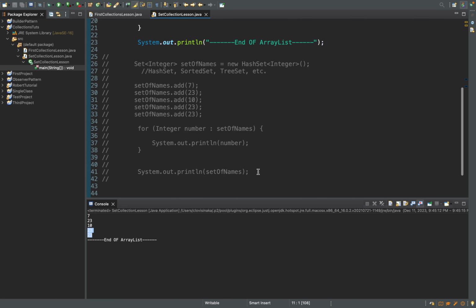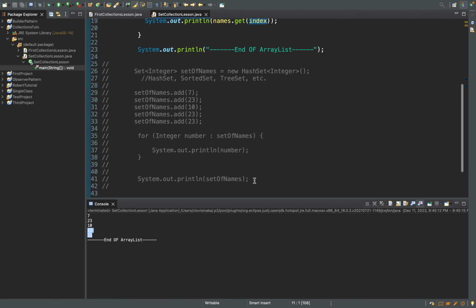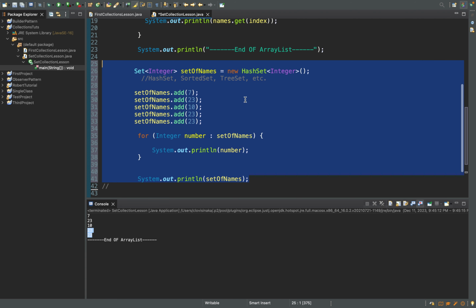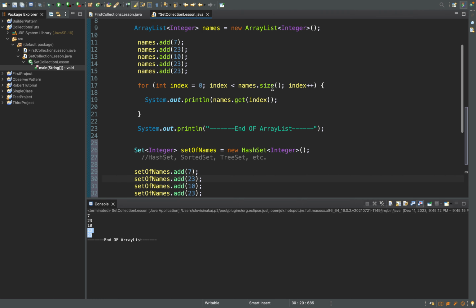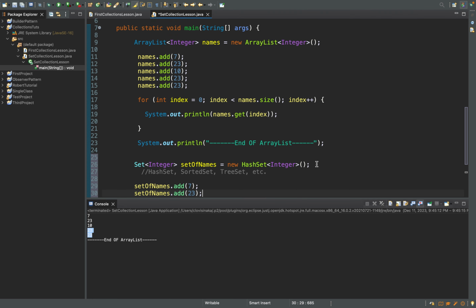I got everything ready already, so I just need to uncomment it and see what we have here. We're declaring our set. This is the way we declare a set, and we can declare it using HashSet, or SortedSet, TreeSet, or NavigableSet, and so forth.